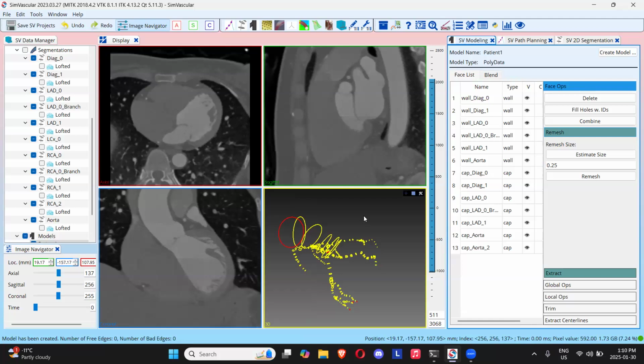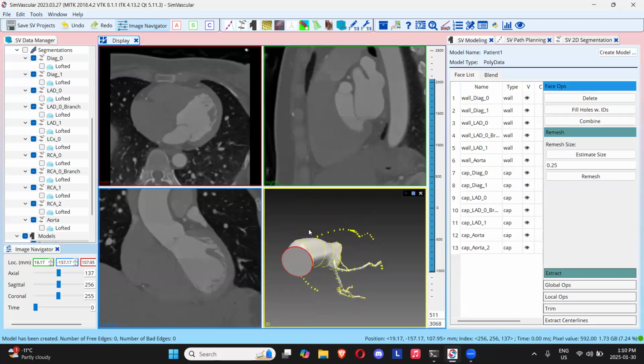Okay, so now you have a model. So the problem is not within the LAD branches. Create a model one more time.